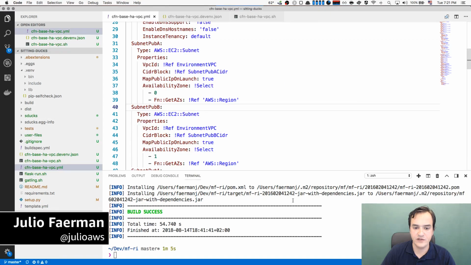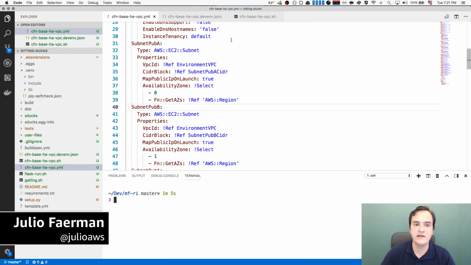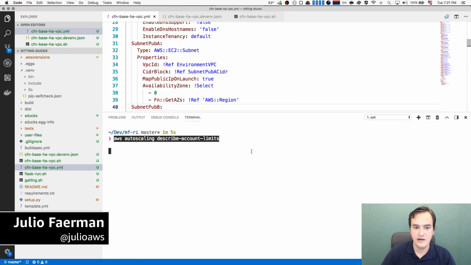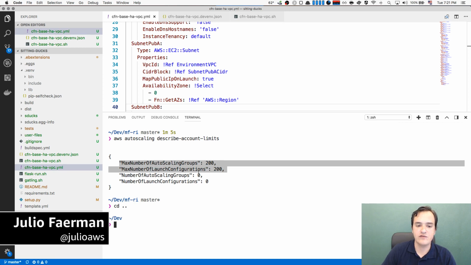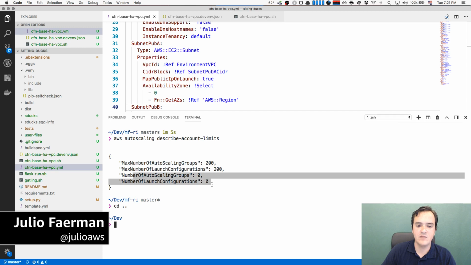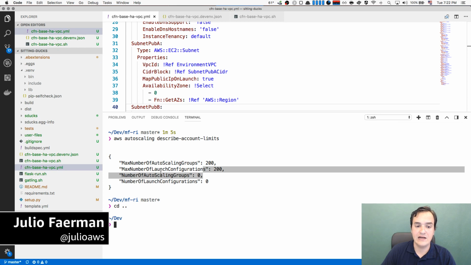I have a terminal session here on my iTerm. So running this command shows me that I have a maximum of auto-scaling groups of 200, but I'm using 0. So that's an automatic way to look up service limits.